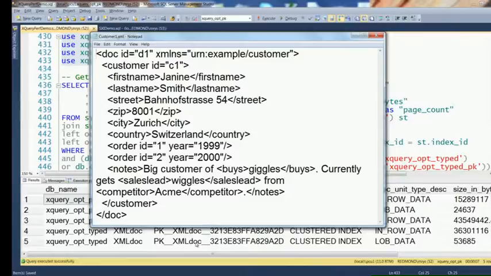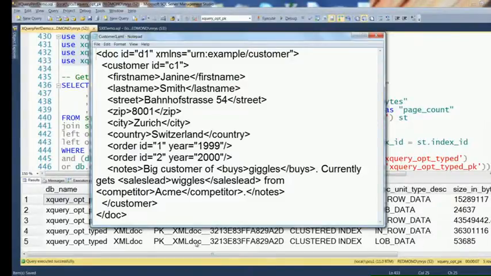It's a document that contains some customer information with an ID attribute, some elements underneath about name, street, etc. And then it has a set of orders, like order ID 1 and 2 here. And then it has some mixed content nodes, like this one says big customer of Giggles currently gets Wiggles from competitor Acme, with some additional markup in between to make it look a little bit like XML. So that's the data that we are storing.